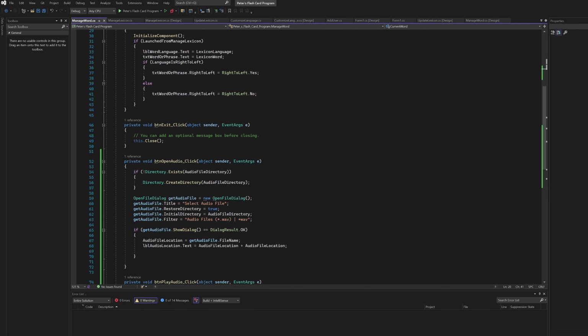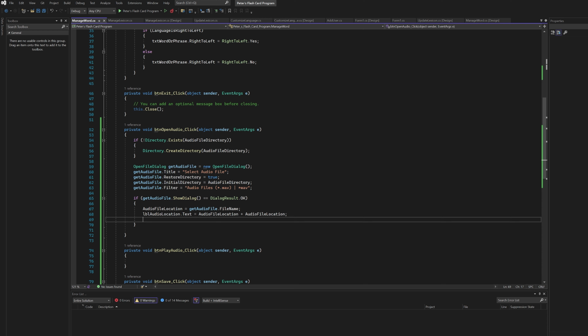So we'll save that, and then we can come down here and also include the fact that the current word dot audio file is also going to be set to this audio file location. So now we've stored that in our file that we're going to be keeping this data with. That's the easy way of getting this information here.